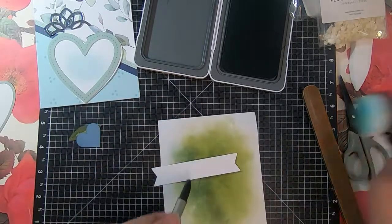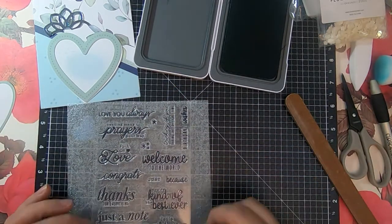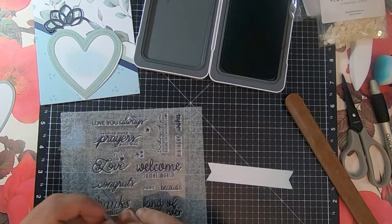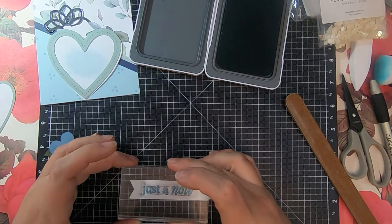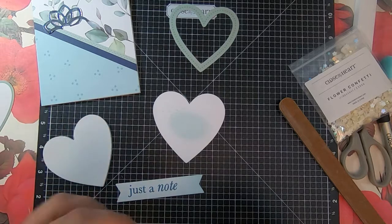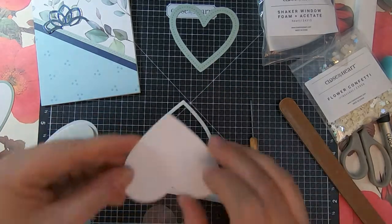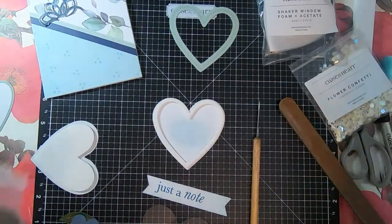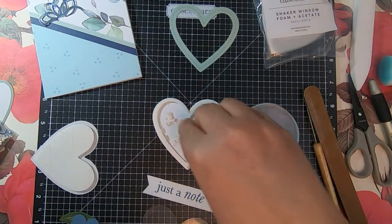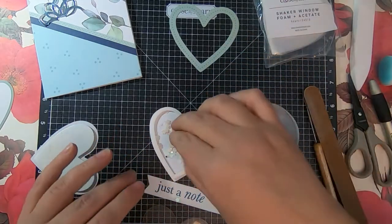Doing the edges of the sentiment. When I stamp this sentiment, I actually stamp it off to the left, because when I did my dry fit I put the heart to the right, and I wanted to make sure the extra heart I added to this card didn't interfere with the message. These are brand new stamps, so I rub them on my arm to get the manufacturer's film off — it gives you a cleaner stamp. That trick with the piercing tool to run the edges really makes a difference. I can pull that foam for the shaker card off and it doesn't get distorted, because the foam will pull just like plastic. I added some glue dots to capture some of the confetti so that when the card is stood up, there's still some in the upper part of the heart.